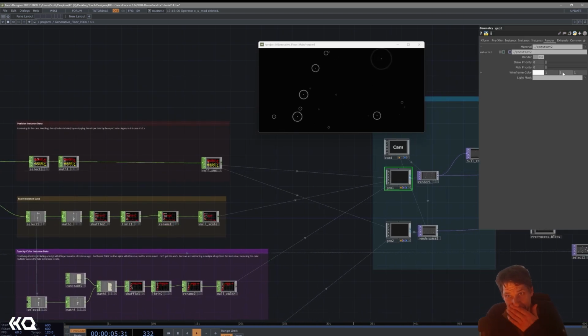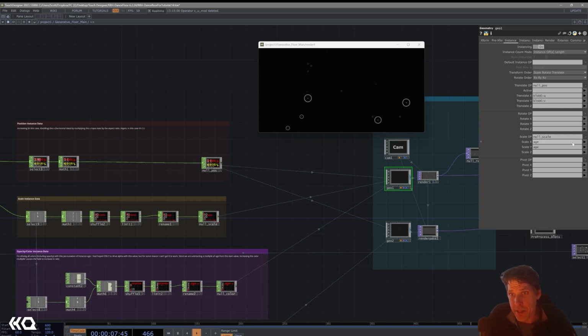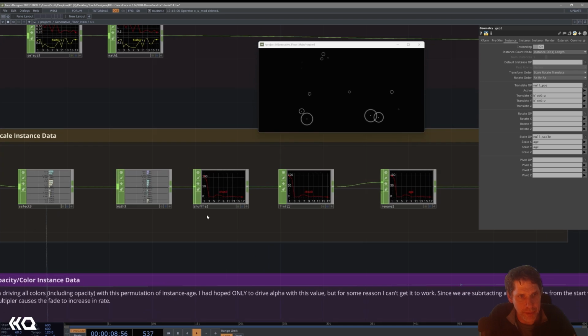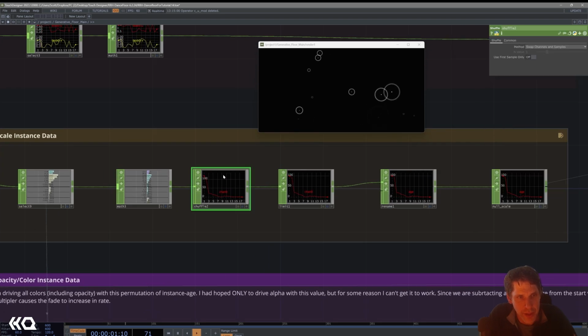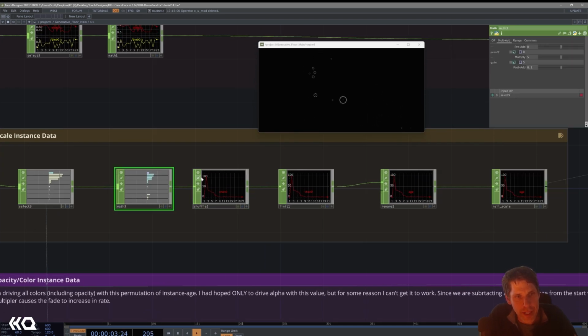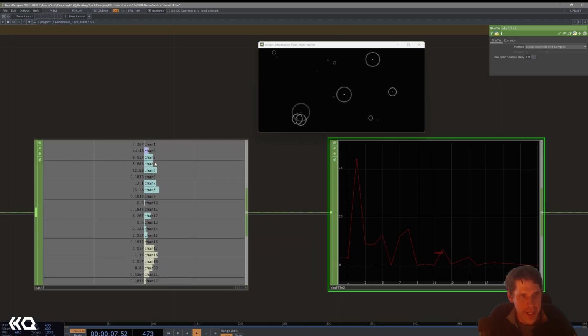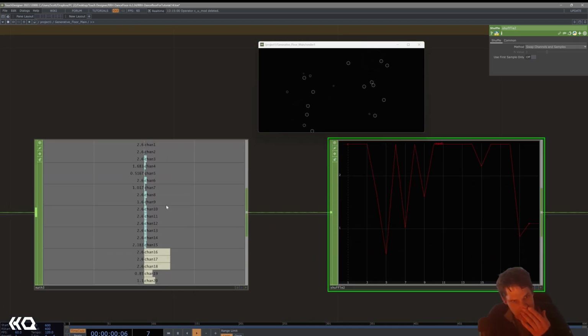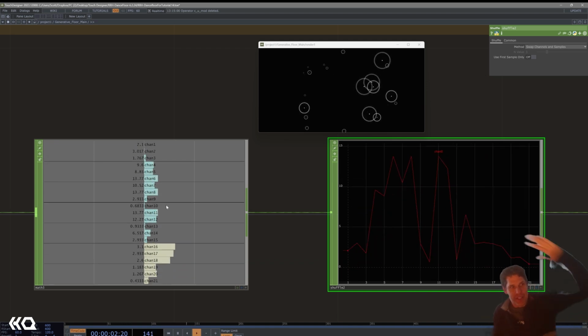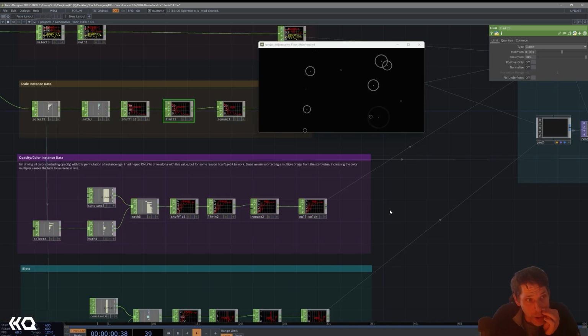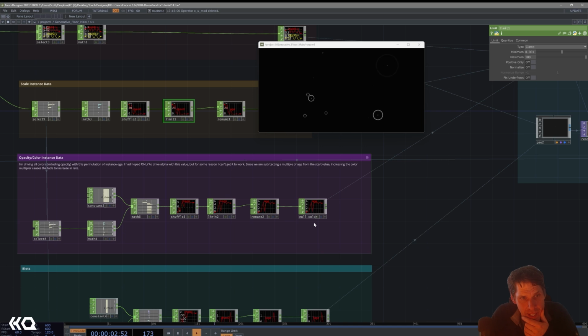Here's where I just renamed the channel to age for the sake of clarity. And then I drop that into my instance, and I scale X and Y by age. That should be pretty straightforward. Oh, I skipped the shuffle chop. See, I'm afraid of the shuffle chop. To get from here to here, just swap channels and samples, right? Because I only have one data type here. So I just need to take this graph and get it this way: opacity, color data, instance data, right?